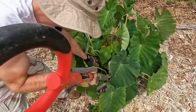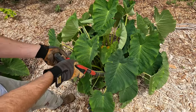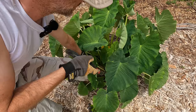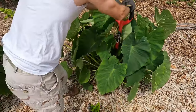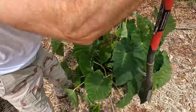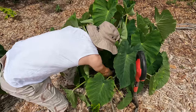So let's just take these two out right here and just kind of angle it a bit. Make sure you don't break off too many leaves and just stomp this sucker down in there. Give it a little bit of a lift, a little bit of a pull. There we go. And let's go ahead and rip this thing out and see what it looks like.